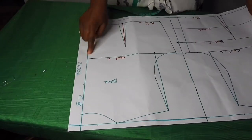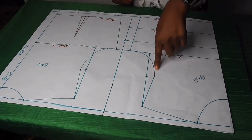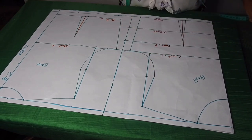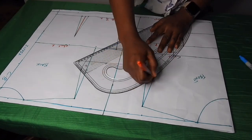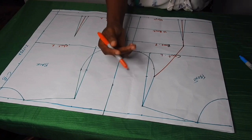I've gone ahead to take one inch for the zipper allowance. The pattern paper is on a fold — that's the center front. This is the armhole. From the armhole I'll take the armhole princess seam, connecting from the center point of the armhole to the bust point. Then from this point I'll come down by one inch.